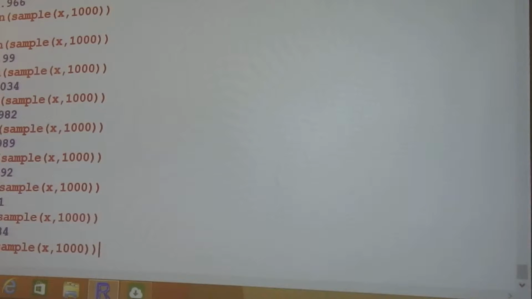The idea is to find the mean and the variance of these sample means. So sample mean is a random variable. I want to find the mean and the variance of these sample means, right? Instead of doing this again and again, because after a while my fingers will get tired, I will write a loop which does this. Now how many times should we do the loop? Suppose we do the loop 10,000 times.